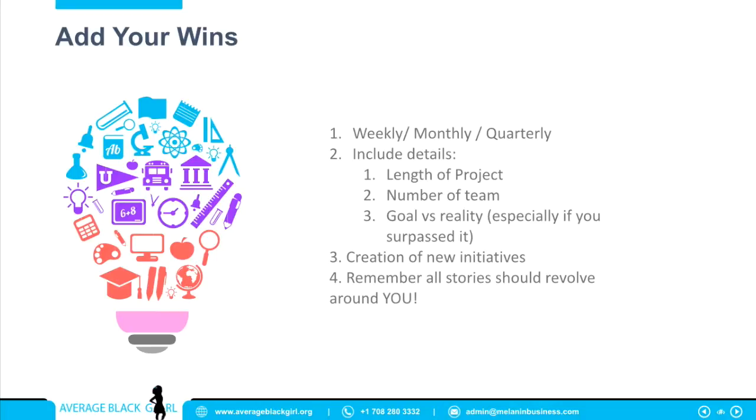You want to include details like, okay, I'm on a project, this is how many people on the project, these are the goals that we hit, this is reality, especially if you are superseding your goals. But even if you're close, if you're 90% of your goals, then include what last year's was. If last year's was they hit 70% to goal and you hit 90% to goal, that is a great difference in the right direction.